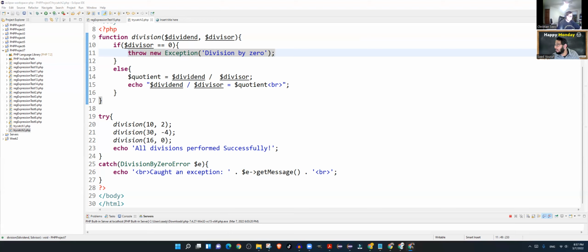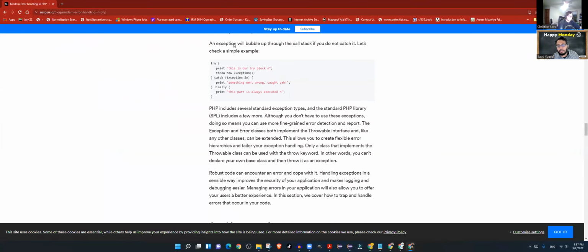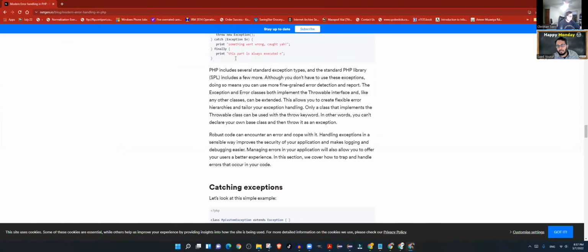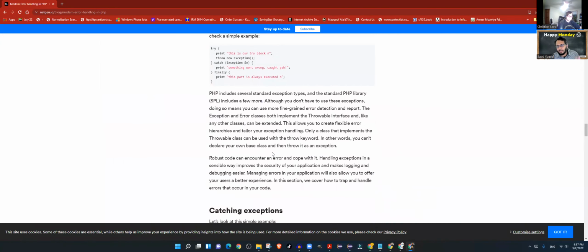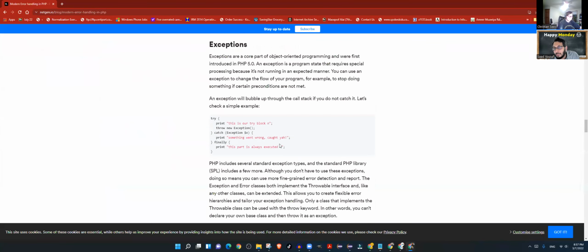Okay. I am sharing with you an article, and read this article till the topic of exceptions. Don't go past that, because then it goes into object-oriented programming, which we have not yet dealt with. It's a bit of a longer article. It'll take like maybe 10 some minutes of your time to go through this.